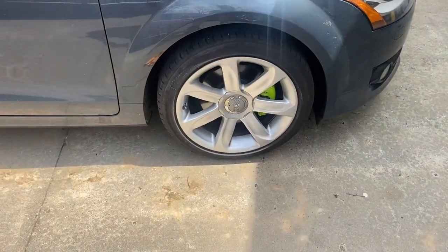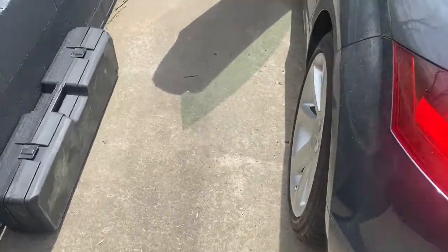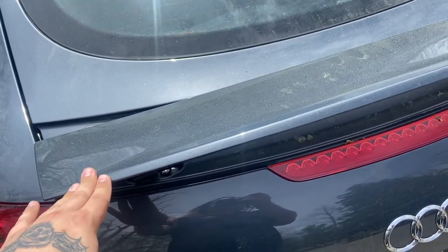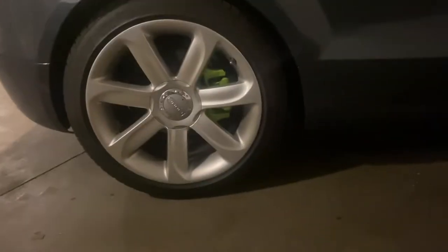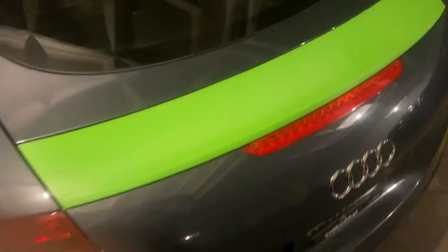Here's the finished product — I just got it jacked down. As you can see the car's super dirty, but ignore that, let me get it cleaned up. I'm on my next project, which will be wrapping this — I got a green carbon fiber from Vivid Vinyl, we're gonna see how this goes. A couple days later, I never really concluded the video for painting the brake calipers, so let's do that now. As you can see they look pretty good — it's gonna look a lot better with black rims, but they all look pretty solid. I didn't make a video for this, but I did end up wrapping the wing.